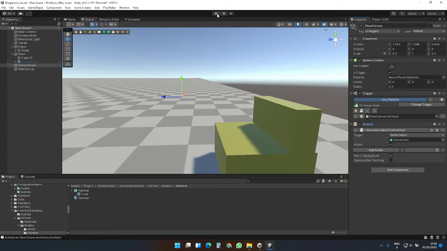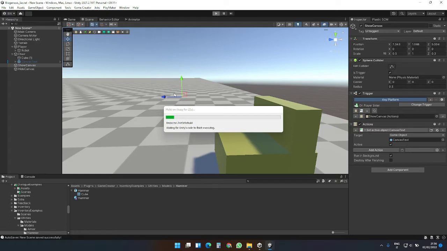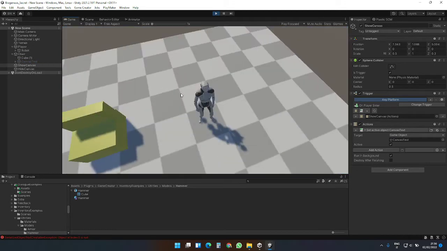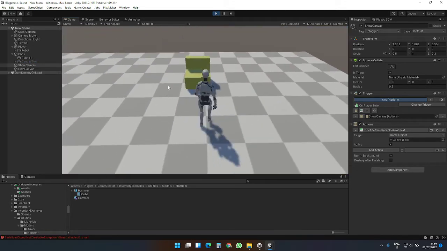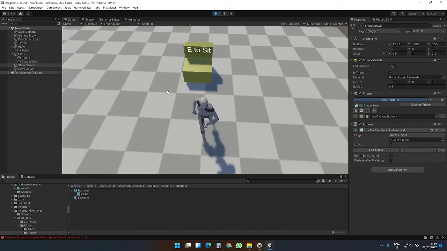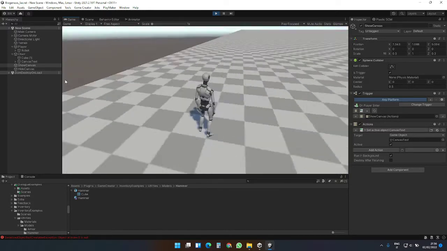Okay, let's test these things to see if it's working until now. I'm going to do a lot of tests step by step. Let's hope that Unity doesn't crash. Today it's crashing many times. I've just done an update and I don't know what is going on. So as I said, I go over here, it shows me, I go out and it doesn't hide. Why is that?